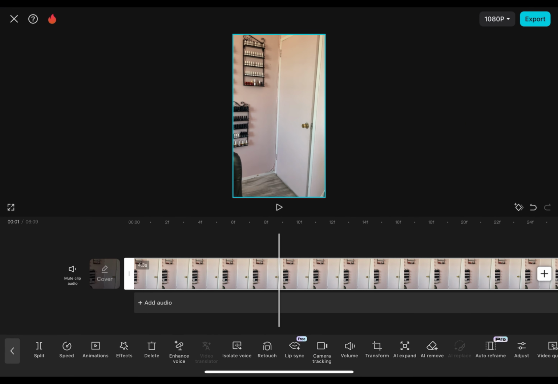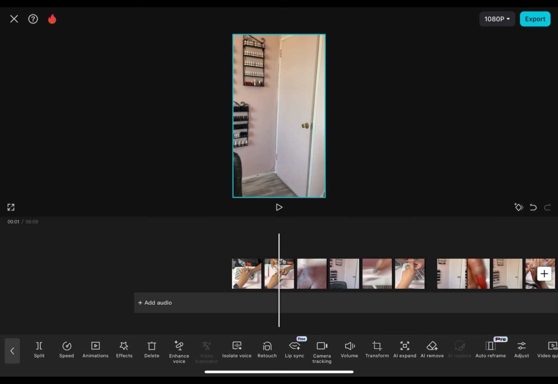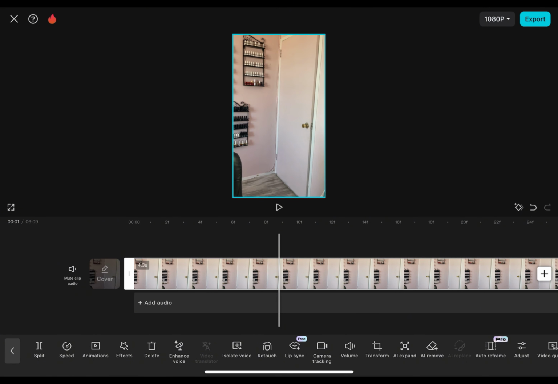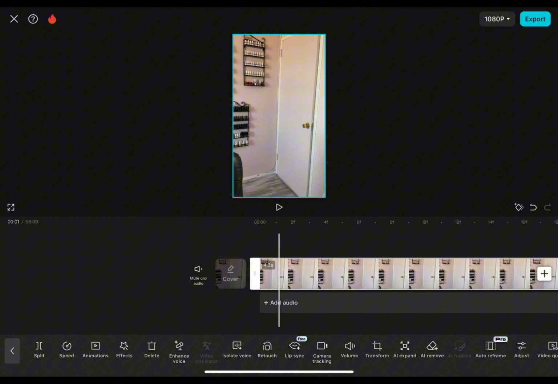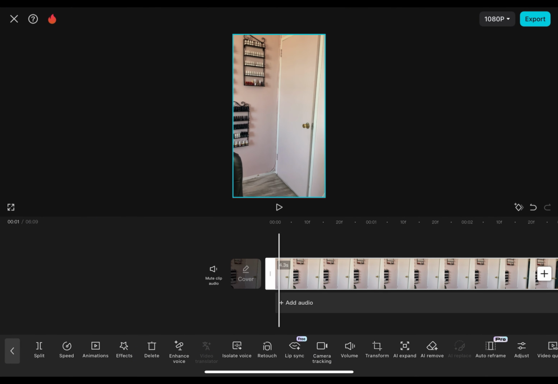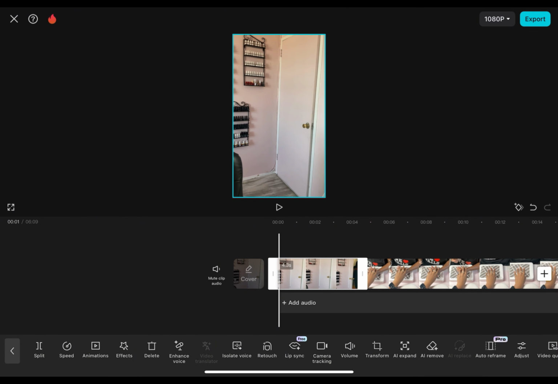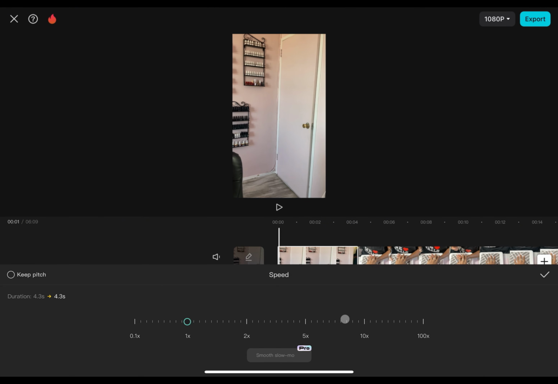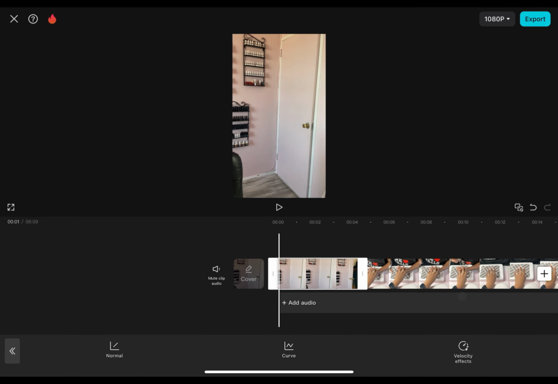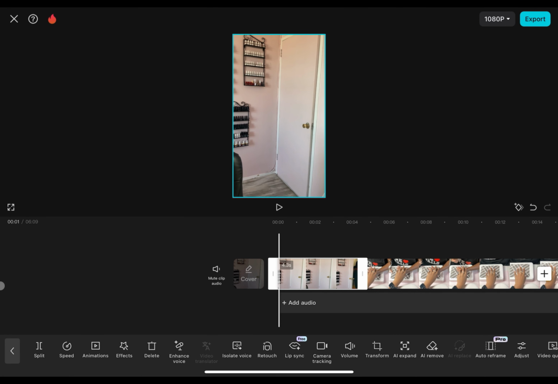So on that note, if you hold something down, this is how you rearrange your clips, by just pressing down and moving it left or right. So again, sometimes it makes the video really big if you spread it out like that. So usually I try to keep it a little bit smaller so I'm able to kind of see more features. So next to that, we have speed. So if I want to speed a clip up, we have normal, and this is going to go faster. This is going to make it go in slow mode, and then you always check to just kind of confirm what you want to do.